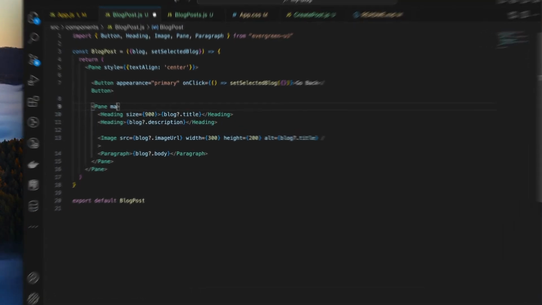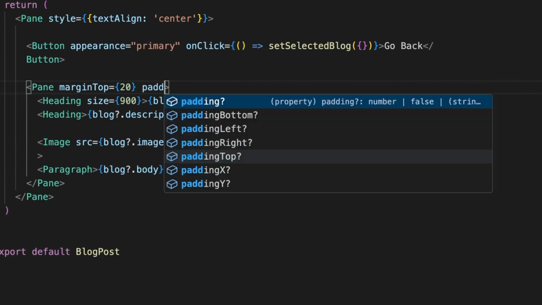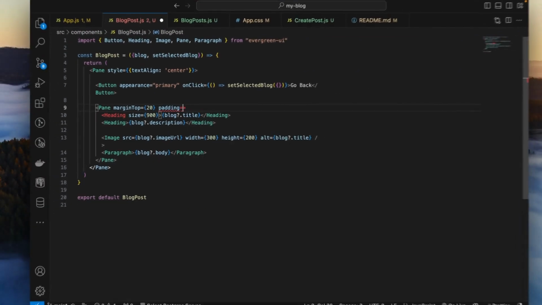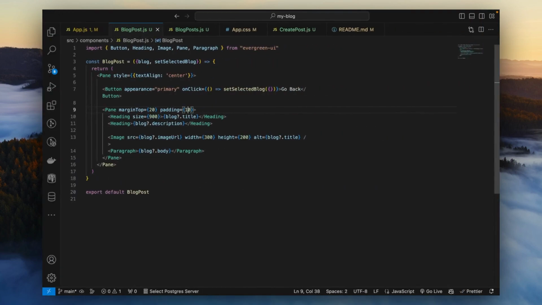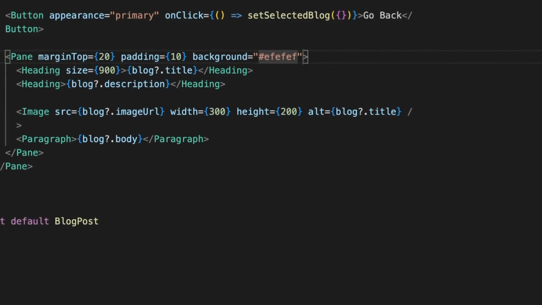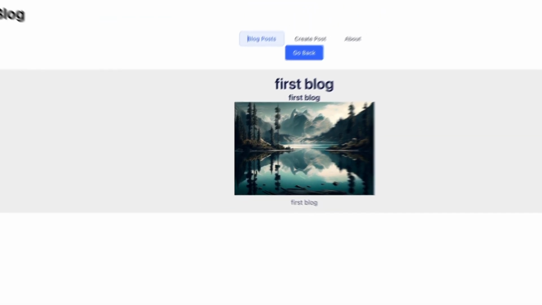And give it a margin top and give it some padding. Maybe 10, right? And we can give it some background. Cool.